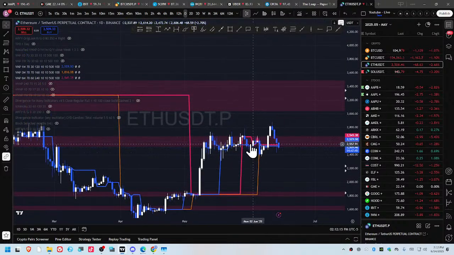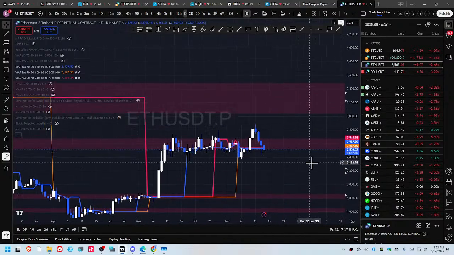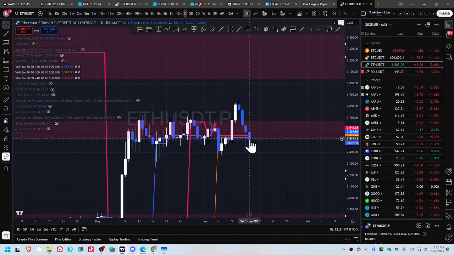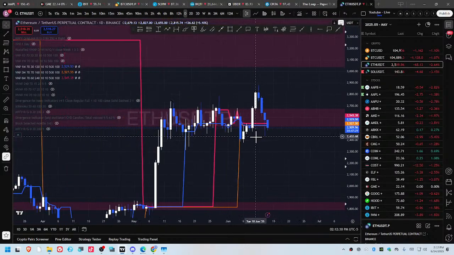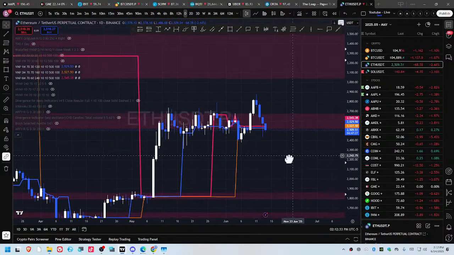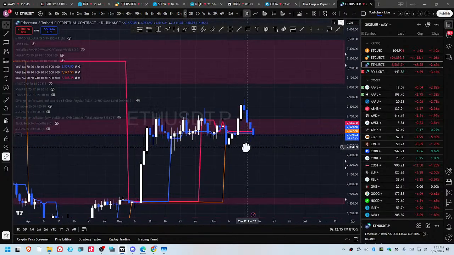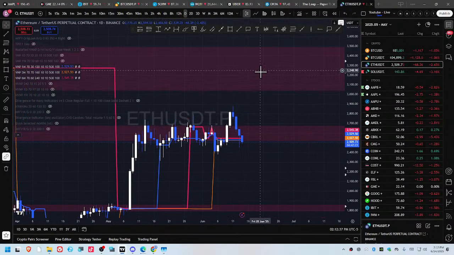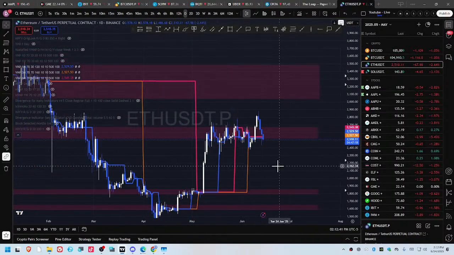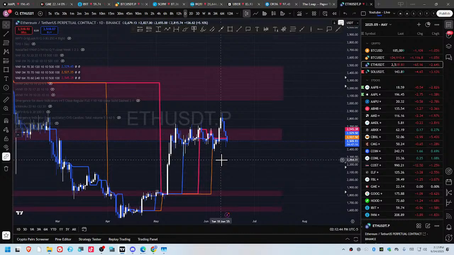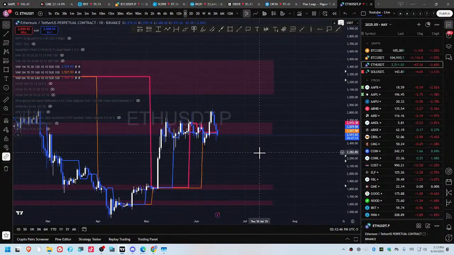Now we are still above that 6 month developing point of control, or we were, and we are kind of breaking below this level, so that is a little risky for my position, but I still do like a move higher to this area. I don't know if we'll get it necessarily, because if Bitcoin does go down, ETH is probably going to go down as well.